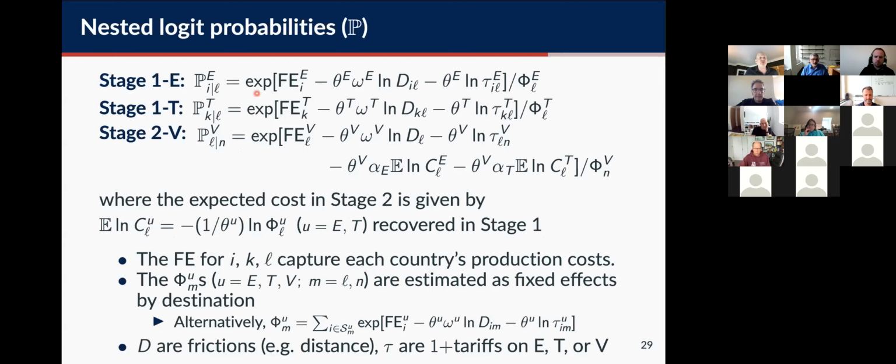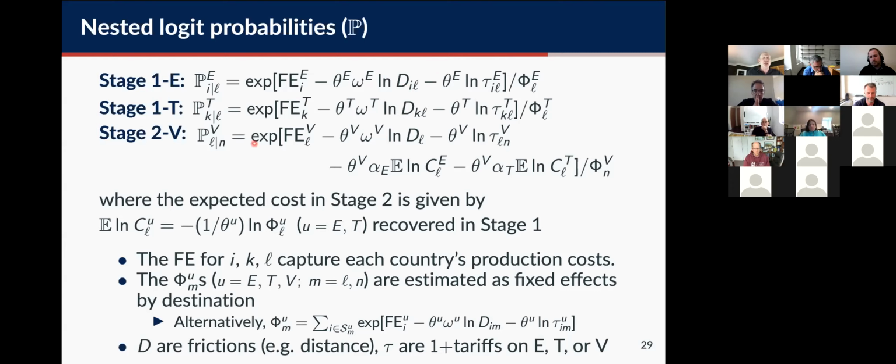So we're going to estimate the probability that a Beetle assembler is going to choose a particular engine plant in country I. We're going to have fixed effects for the origin countries. We're going to have data on the tariffs that I was just talking to Cecilia about, and various measures of distance. For now, we just have the plant-to-plant distance, but we're going to incorporate many other bilateral distances, for example, involving the headquarters of the brand and some other data which we haven't yet done.